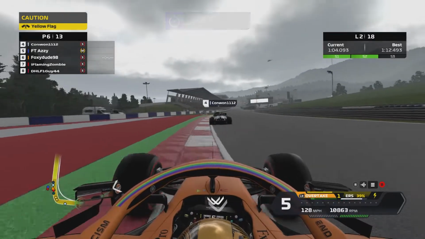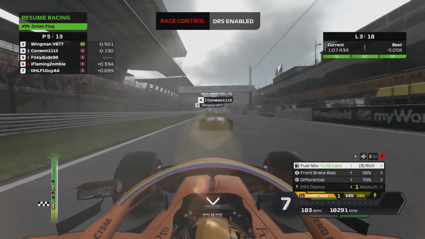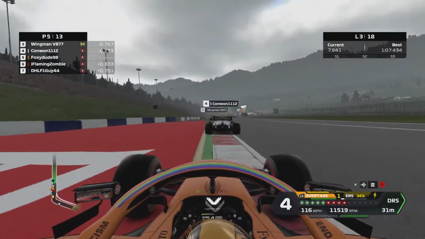Oh no, there's a big crash there. As I was just trying to explain what's going on with Con there, that's Azzy and Callisto that have had a big crash there. They've spun off now, and that's given us 2 free places straight away. So a huge crash for 2 of the leading contenders in this Grand Prix.